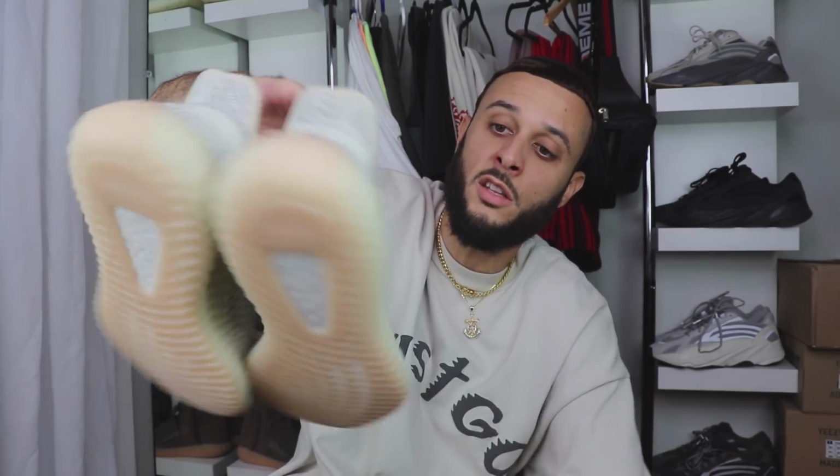So guys, let me know your thoughts and opinions on these. Out of the regional exclusive pack, I haven't seen the other two colors in hand, but I would honestly say that these were probably my least favorite. Some people think these are the best, but let me know what y'all think. Rank them. For me, I would have to go with Synths at number 1 and Tillers at number 2, and then these Lundmarks as my third favorite out of that pack.